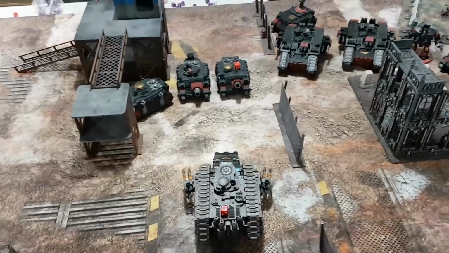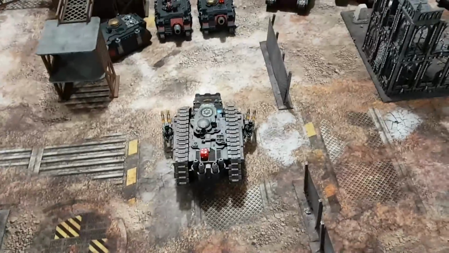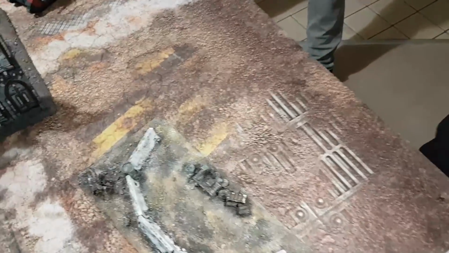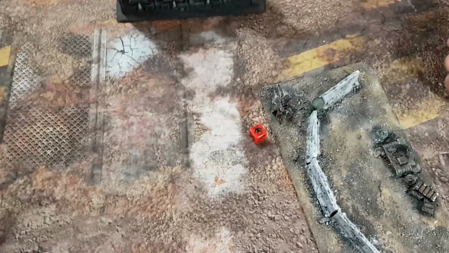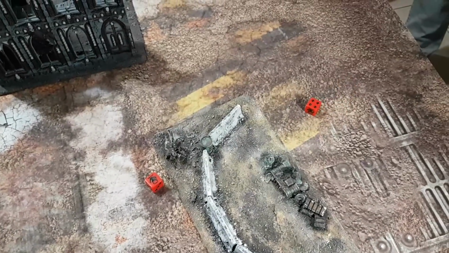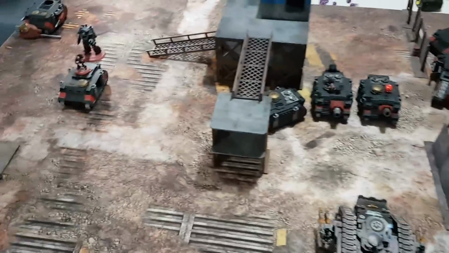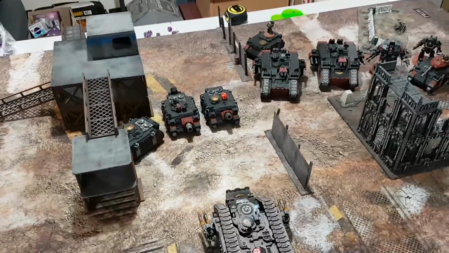Should we roll for reserves? We can do that in a second. Do you need reserves? Yeah, 1 hull point. So James has a Predator Squadron. Do they come on? They do. First tactical squad. Doesn't come on. Second tactical squad. They do come on. And the tactical support squad. They do come on also. Okay, so lots of James's stuff is going to come on as reserves.